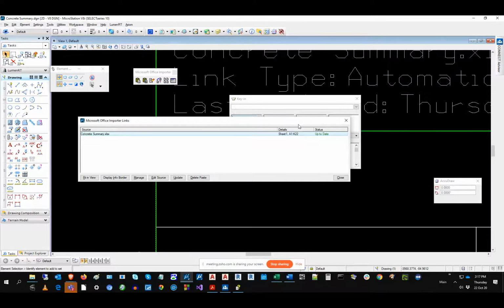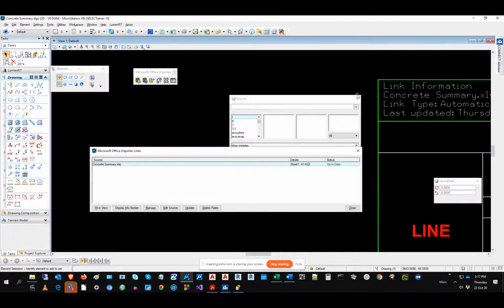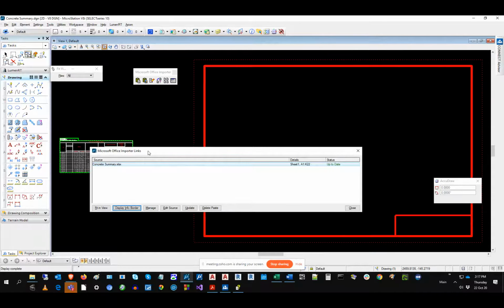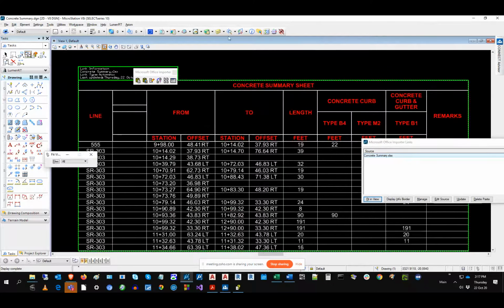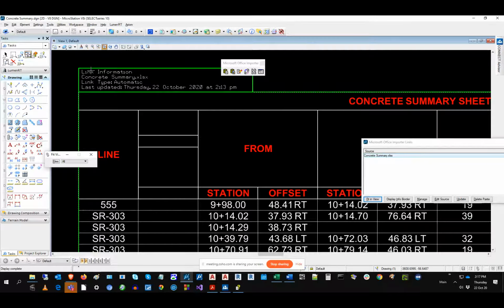Now when I click that, notice, let me adjust my view here a little bit. So it draws a border around the paste. And in this case, it's green, it's dashed, that sort of thing. You can set that up through the settings, which I'll show you more in a minute. But it gives you the link information up here in the top left in a block. Now this link information is stored in that little construction element that I told you about. It'll have the name of the source file, whether the link is set to automatically updating or not, and then last updated date.